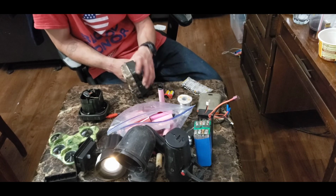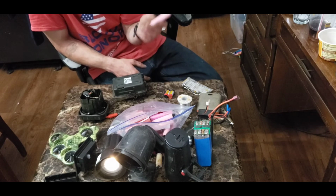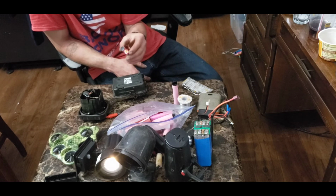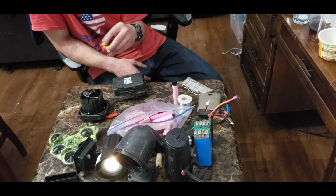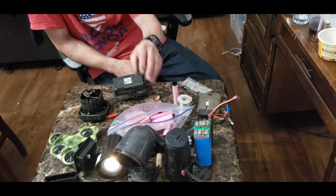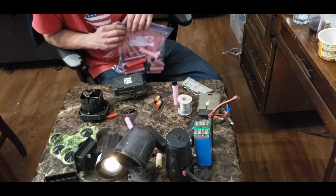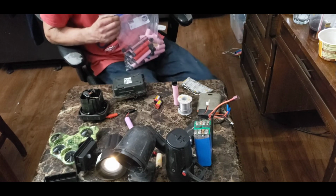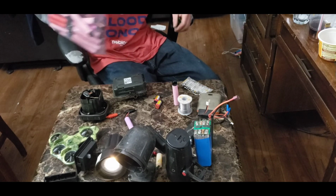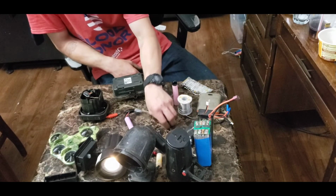I see these vapes as a good source of powerful batteries that most wasteful Americans are just throwing away. Hey, if that's what you want to do, go for it. But I'd rather you give them to me. If you want to send them to me, that'd be cool, because I'll take them. I've got collections of them, as you can see, and you can do crazy stuff like me. I'm going to try and power my house with them. Why not? Hell, if I can keep collecting them and get 1,000 of them, I will be that guy. I will put them all together and I will power my house with them. So that's kind of the plan.